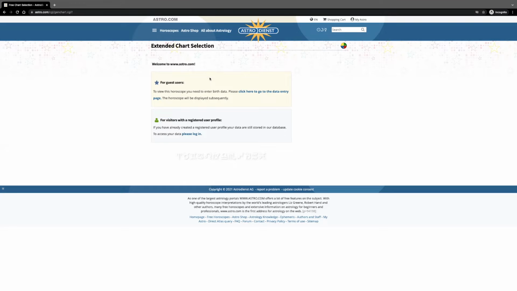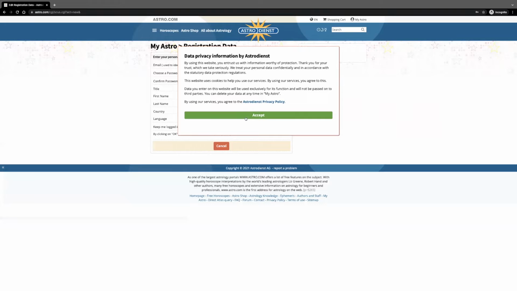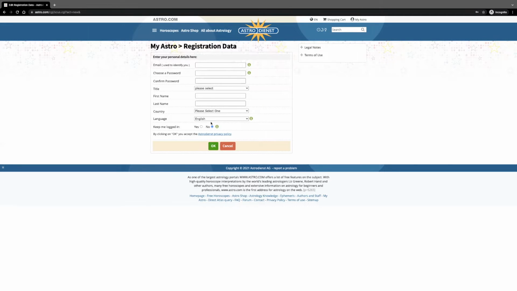The cool thing about astro.com is that it gives you the option to save up to 100 charts in your free account. So that is a really great option. So you're going to click please log in, and then you're going to click create a free registered user profile. It's going to tell you about its data privacy options. Okay. And then you're just going to enter your information. You do want to put none here. It doesn't require that. There's some kind of old-fashioned stuff in here sometimes that I try to think is cute, but it's kind of annoying. So just to forewarn you, there's some stuff like that here.